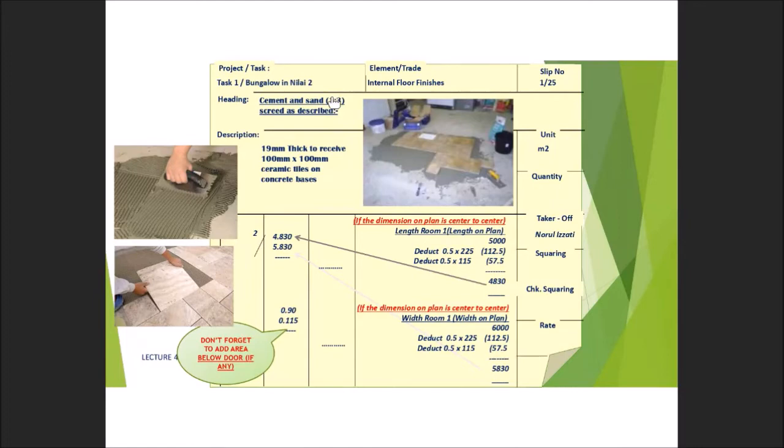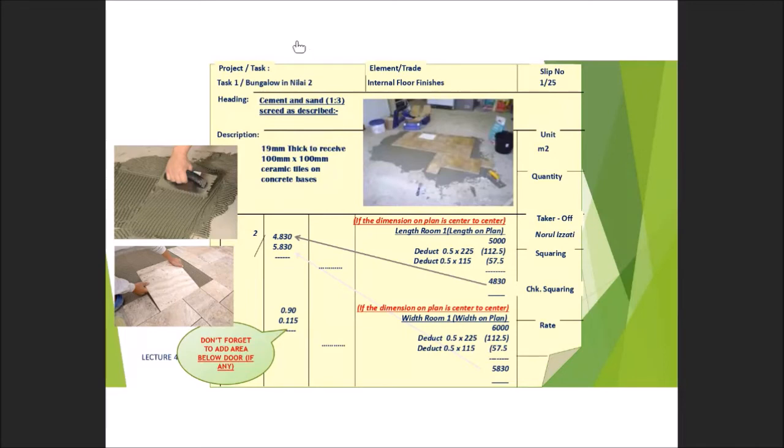But if you find that there is a different application and the ratio is different in the drawing, you have to follow that. I put this one as described because I put this as the heading. So maybe in your project you have more than one type of the finishes.